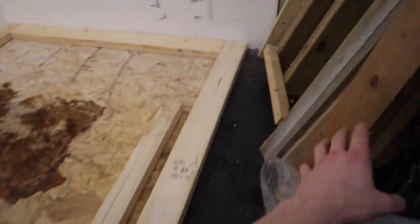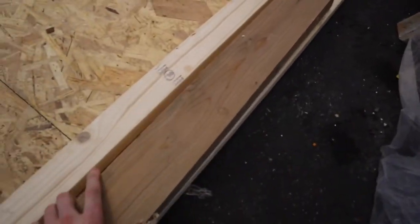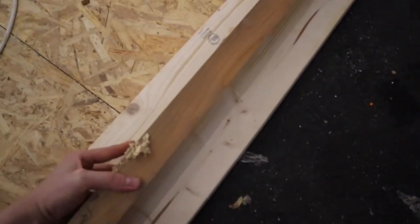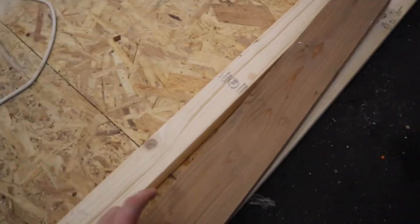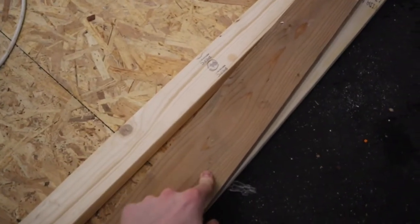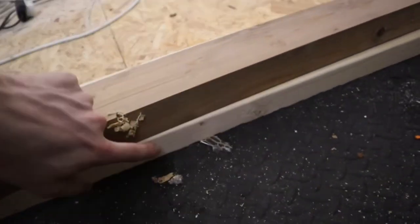And then I've got some thicker wood, which is this stuff, which is pretty hefty. It's a little bit thicker, a little bit denser. I don't know what it is, but I've had it lying around for ages. And this is going to go on the very, very top. And that's just going to mean there's two layers, basically, of this. As you can see, there's two layers of that.